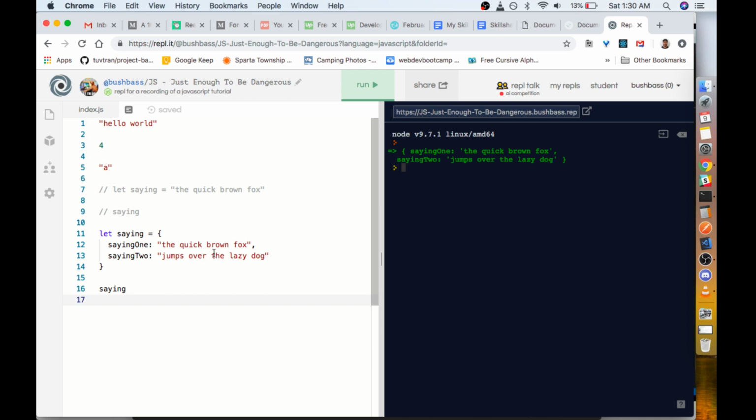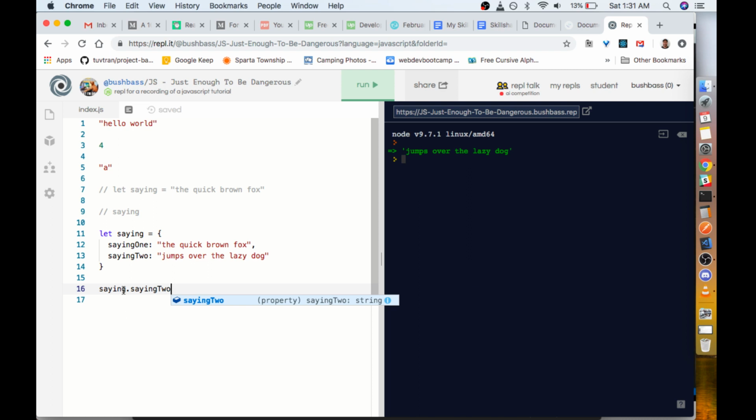We have this wonderful object called saying, but we only want to refer to one piece of it. Okay, so now when we do saying, we get the whole thing. I don't want the whole thing. So here's the format we do. There's two different ways you can do it. The most common one you're going to probably see, you're going to see both, but more frequently it's a little less typing. You're going to say saying, which is the name of the object, and you're going to do a period. You hear it referred to usually as just dot. Saying dot saying1. And then we run that. Just saying1. Or you could say saying2, and it'll give us the second one. Jumps over the lazy dog.